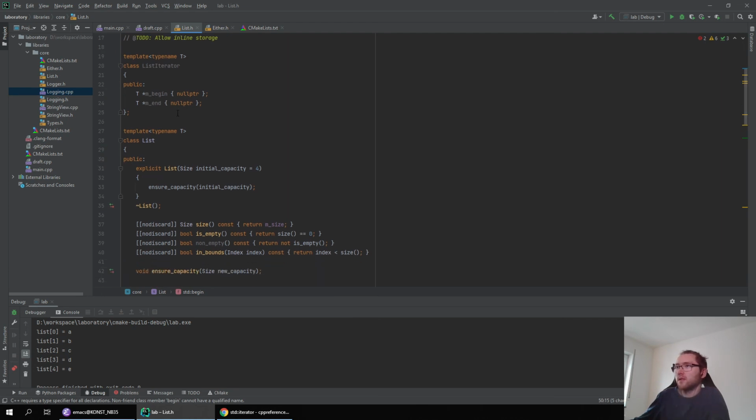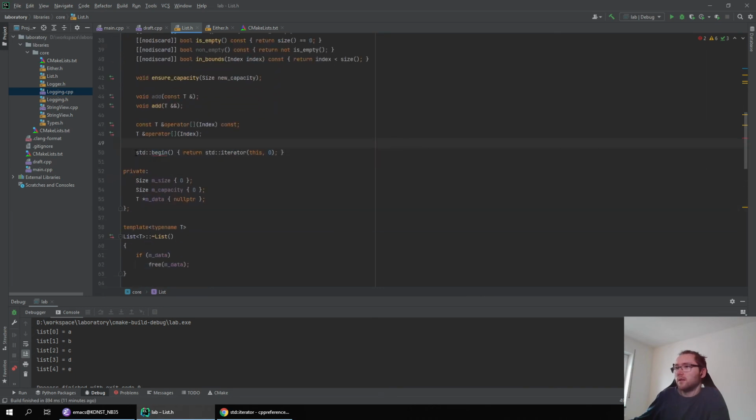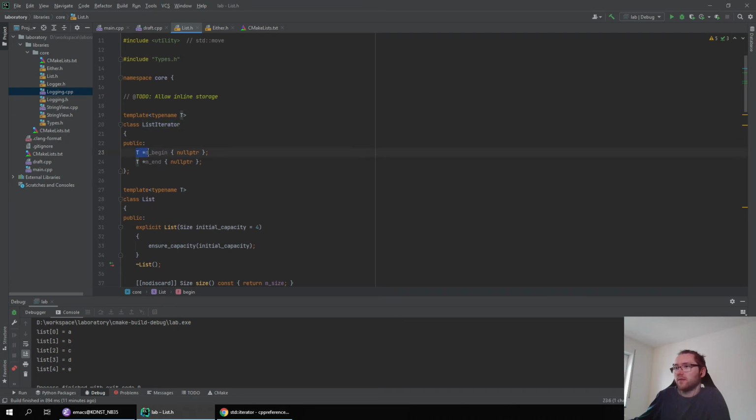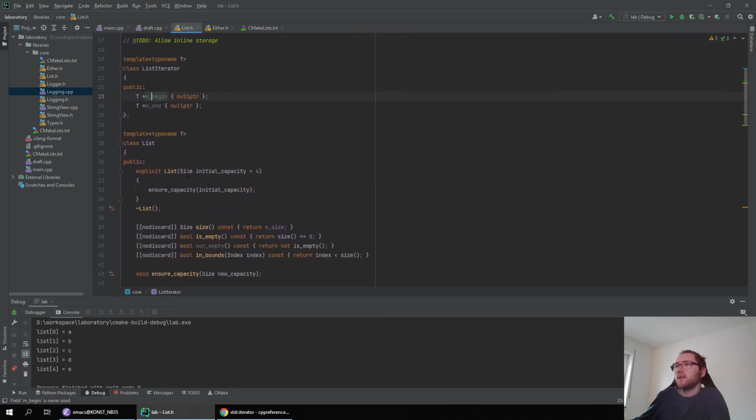No. Okay, let's just experiment. So let's say begin returns a list iterator of element type, and I give it a pointer. So let's see if I have two iterators. Yeah. Okay. I just need to have one pointer.